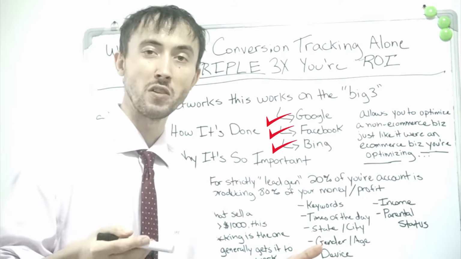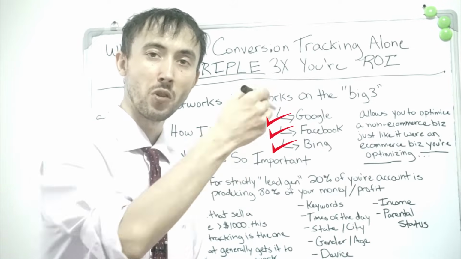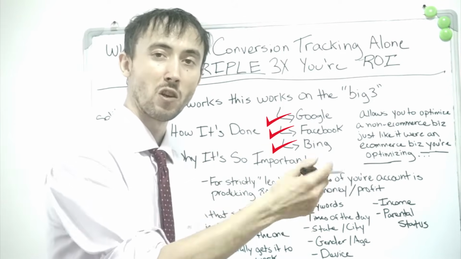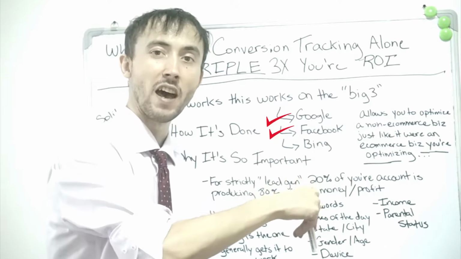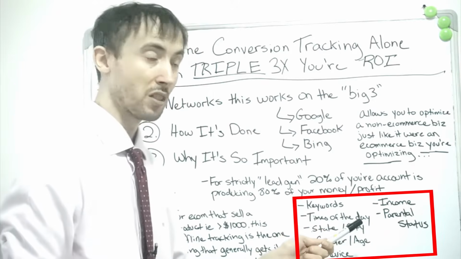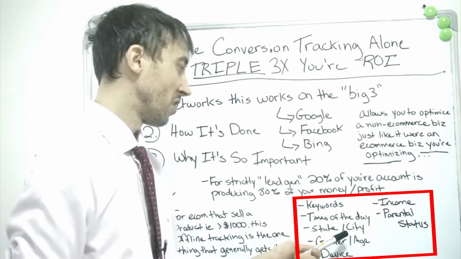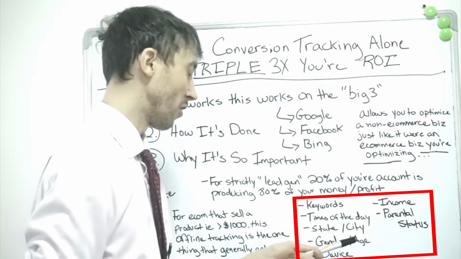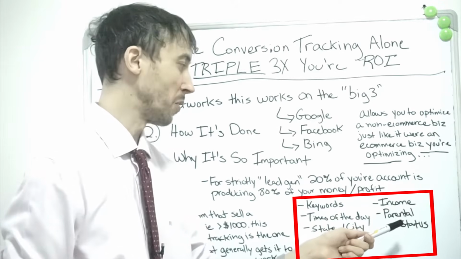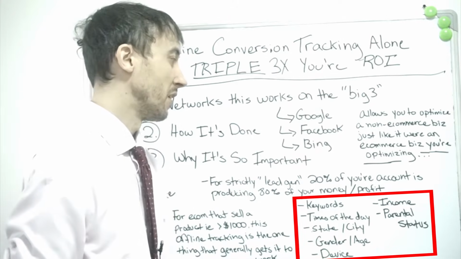Because if that is what you have, you can use Google Analytics and e-commerce revenue tracking to link up with your Google Ads account and automatically pipe in when somebody makes a sale and how much they spent directly into your Google Ads, which then you can use to optimize your ads on that particular level. And you can optimize, and weed out in a similar way, based upon what keyword works the best, times of the day, days of the week, state, city the user is from, gender or age of the searcher, the device they're on, the income level that they have, roughly speaking, and the parental status even.